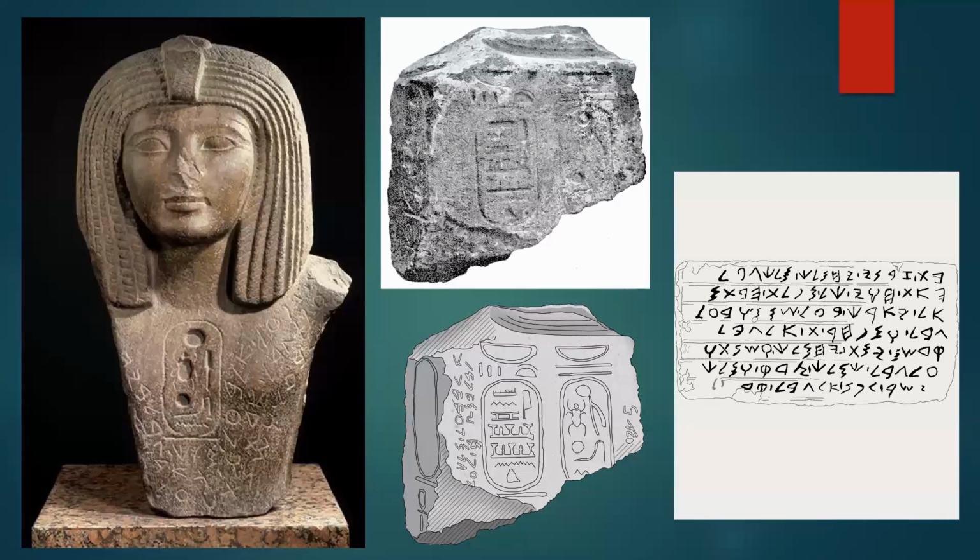Okay, what about the alphabet? Well, I've already shown you all of these. I hope even a cursory glance at them will show you that something slightly different is going on with alphabetic inscriptions. Each of these in various ways is interacting with other kinds of visual material and indeed other kinds of writing. If we look at this one, the inscription starts here and runs round and goes up onto his other shoulder. Now that can look very odd and slapdash to our modern sensibilities, but let's try and put that aside and say actually what this is showing is a very flexible use of the script, where it can bend, it can mold itself to the shape of the object in ways that you just don't get in the Byblos script, which is very rectilinear, laid out.